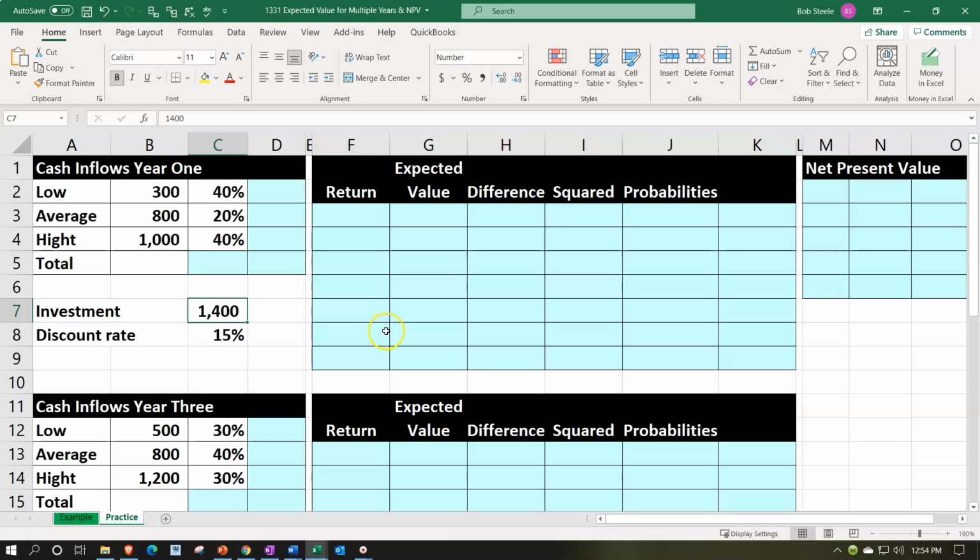Here we are in our Excel worksheet. If you have access to the Excel worksheet and would like to follow along, note that we're on the practice tab as opposed to the example tab, the example tab in essence being an answer key. We have the information on the left-hand side. We're going to populate that into the blue area on the right-hand side. We're going to apply our statistical type of analysis once again to try to make better projections into the future.